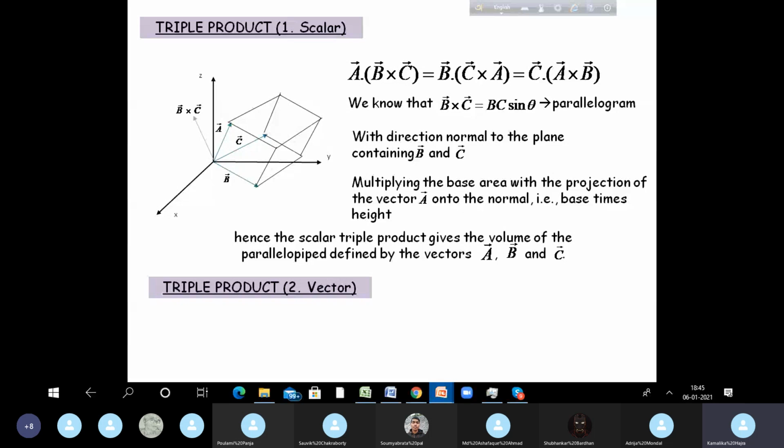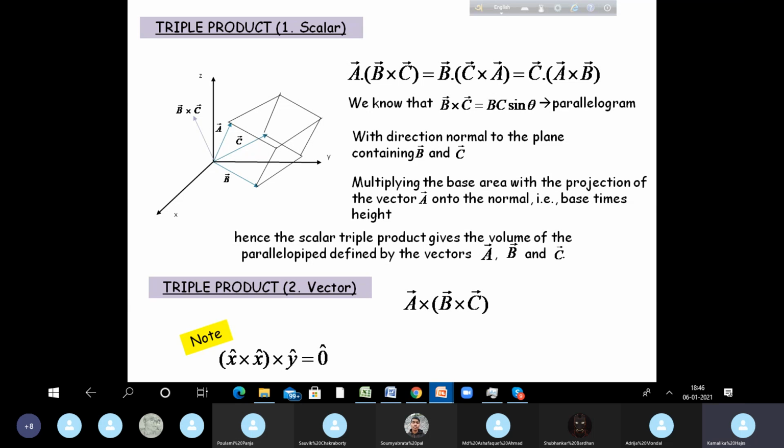Other kind of triple product is the vector triple product, where of course you take the cross of all the three vectors, A cross B cross C. But here we cannot any longer write A cross B cross C equal to B cross C cross A equal to C cross A cross B, because each cross product will give you a different value. Okay. The only interesting thing that you need to remember is that of course, if you are given three vectors, you write the component form and you get the resultant vector by doing the determinant.